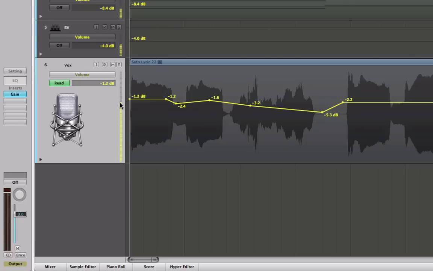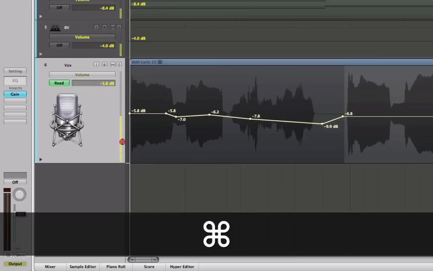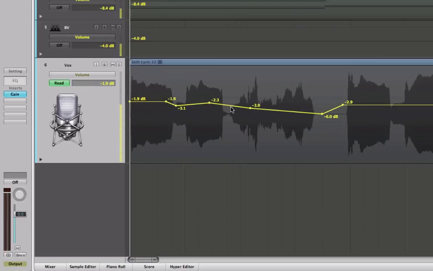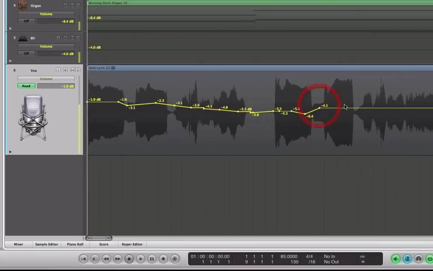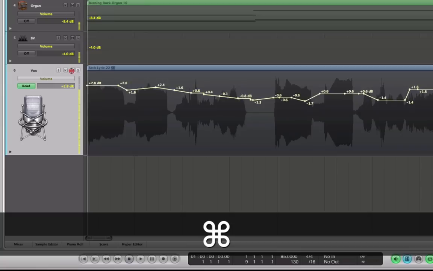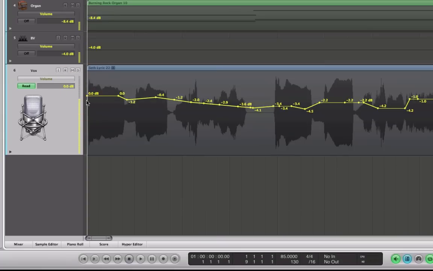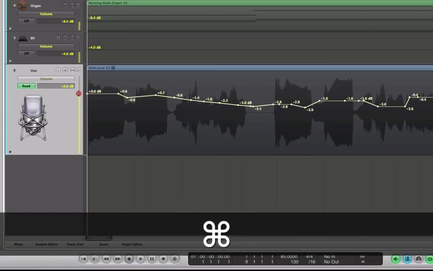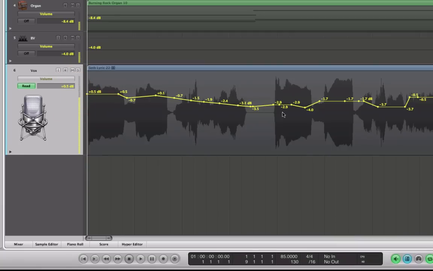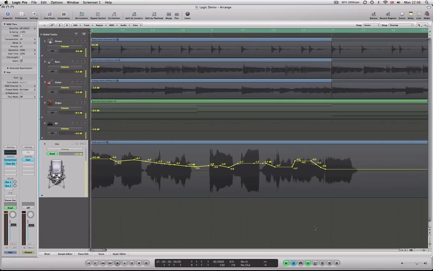If you hold down command and drag this, it will move all the points, even if there are hundreds of points all over the place. It will drag them all with respect to one another. So you can hold down command, drag that up. So you could do a mix set to 0, and then you could say, right, I'm going to do a mix set to plus half dB as well. So I now know that that vocal is 1/2 dB louder across the board. So I could bounce two different mixes, one with it up 0.5 dB. Simple. So there you go, you've got trim automation in there as well.